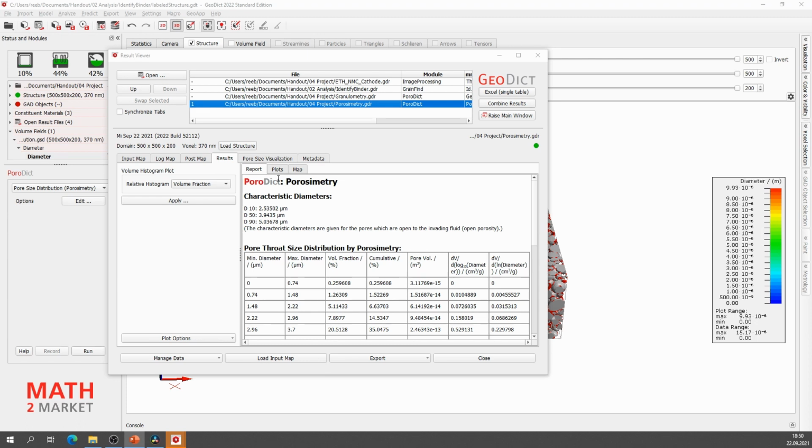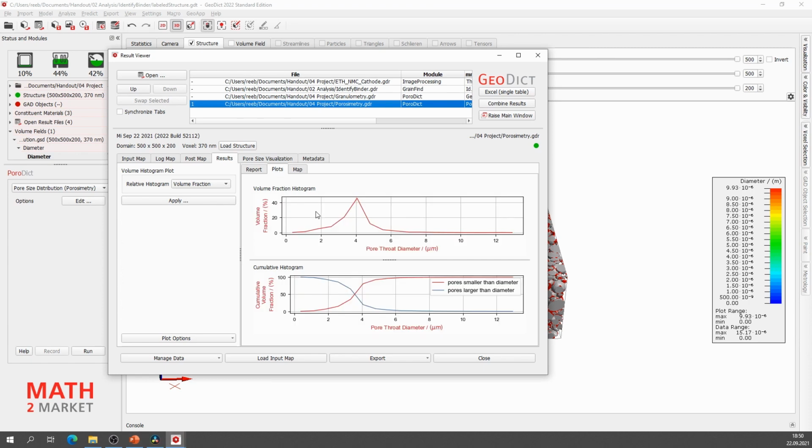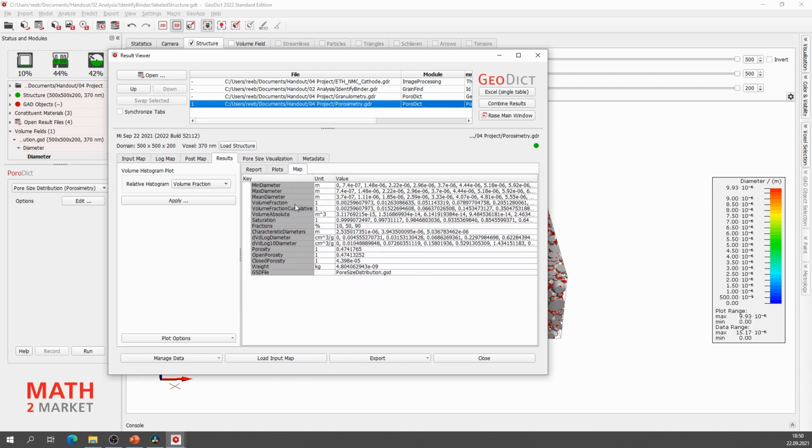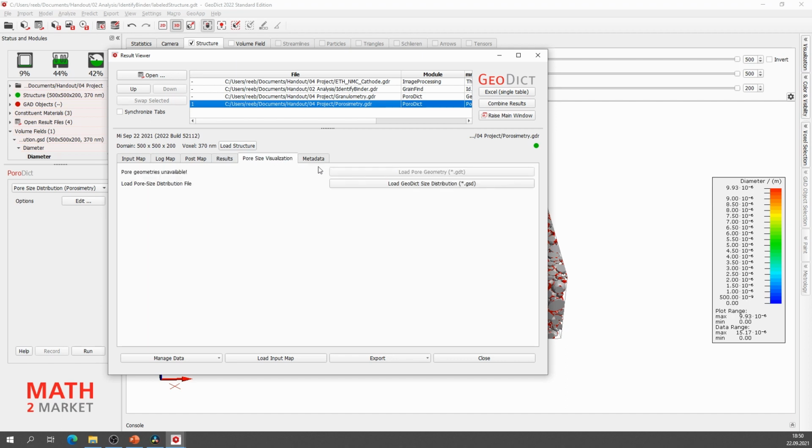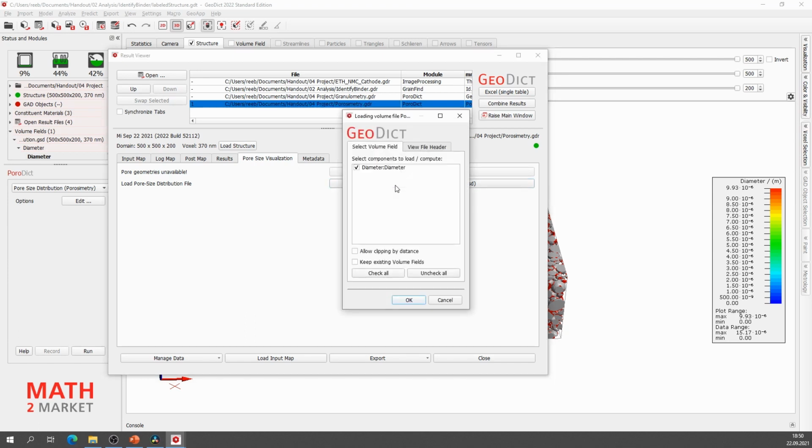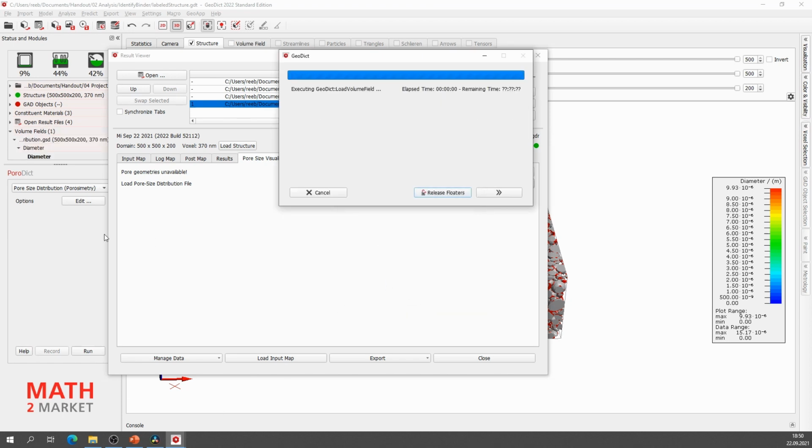And also for the porosimetry, we can see plots where the pore throat diameter is plotted against the volume fraction. And also here we have the result map with the data in the form of a table. And also here we can click on pore size visualization and on load GSD. And we click on OK and we load it.